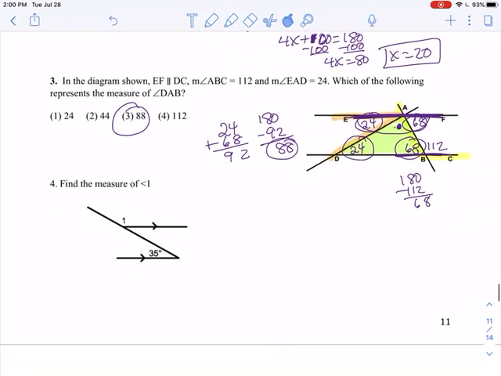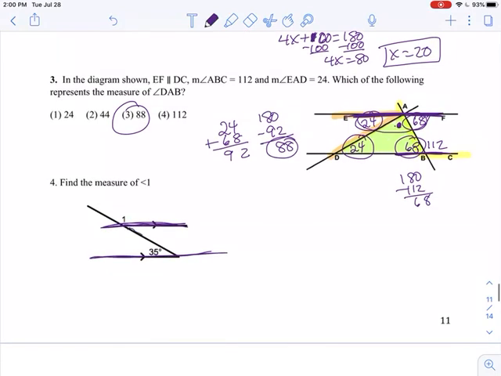All right, and then my last problem right here, I just want to find angle 1. If this is my symbol for parallel, I don't know if I mentioned that. So you can actually extend these. These two lines are parallel to each other. I can even extend my transversal. That makes this 35. Remember, these are alternate interior angles. And then 1 and the 35 form a line. See how together they form a line? So they have to be supplementary. So 180 minus 35 is 145.